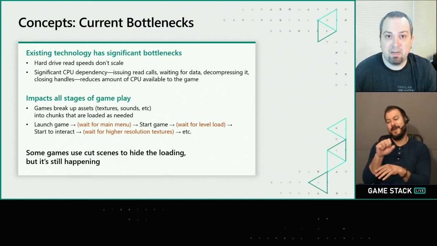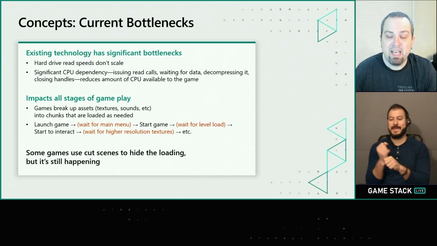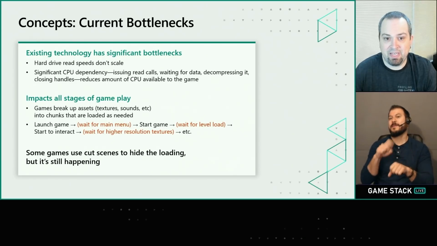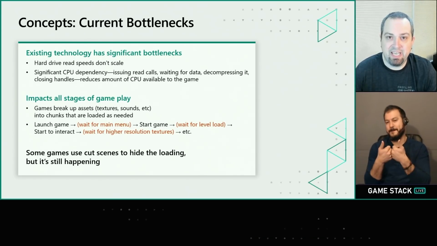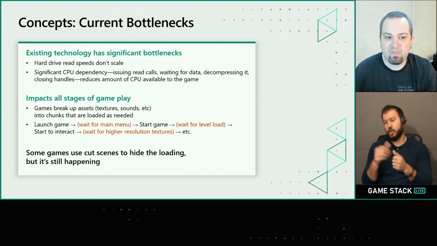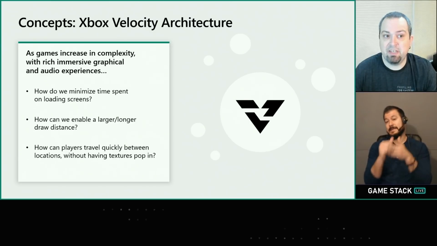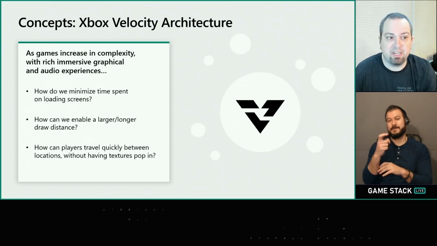I've lost track of the number of times where I've started a game and I've had to wait a minute to get to the loading screen, and then another minute after I actually start the game before I can actually interact with it. We want to be able to get users into the games quicker. So that's what led us to the development of the Xbox Velocity architecture.